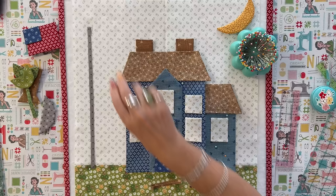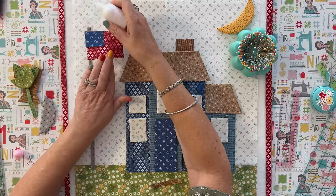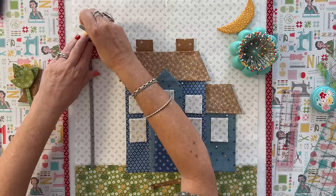And then I know that the flag itself is going to come down about 1/4 inch. You can eyeball it. It doesn't need to be an exact 1/4 inch, maybe a little bit less. And it just goes right there on the edge. I just wanted to put that flag there because I wanted to put another little dot of glue right there so I can stick that pin in. I want to make sure it's straight though before I do that.